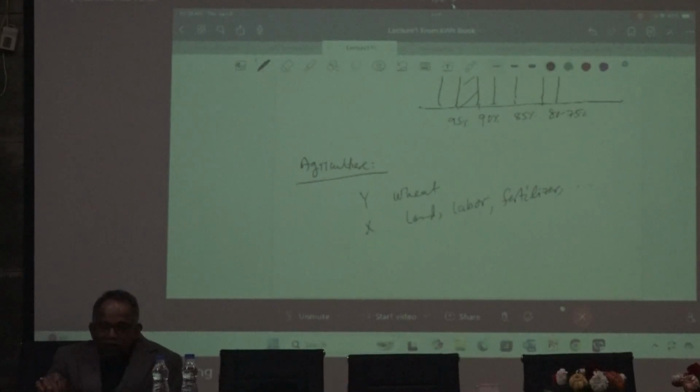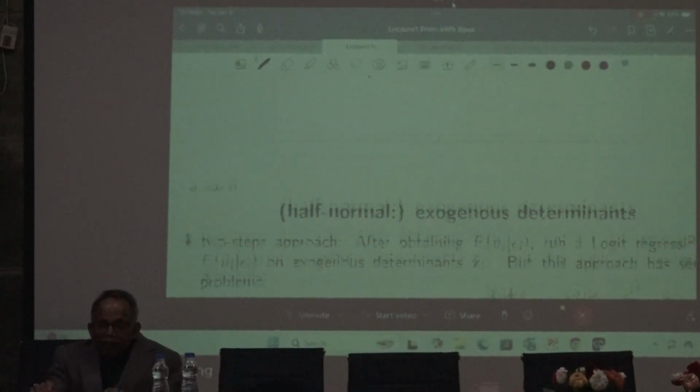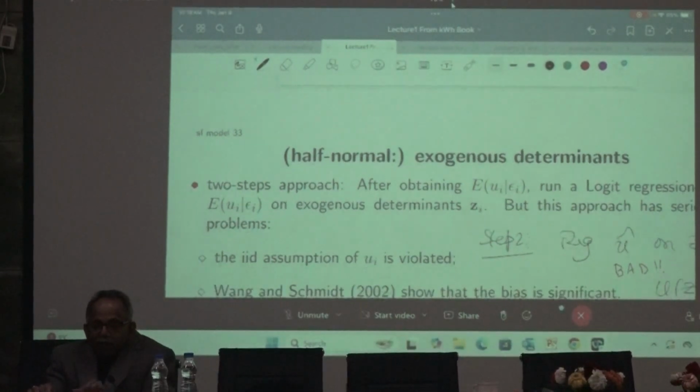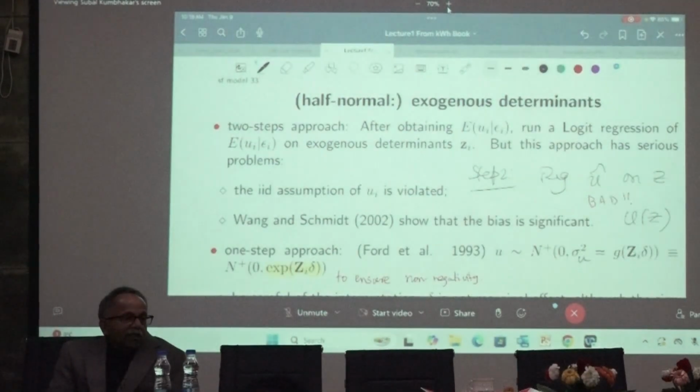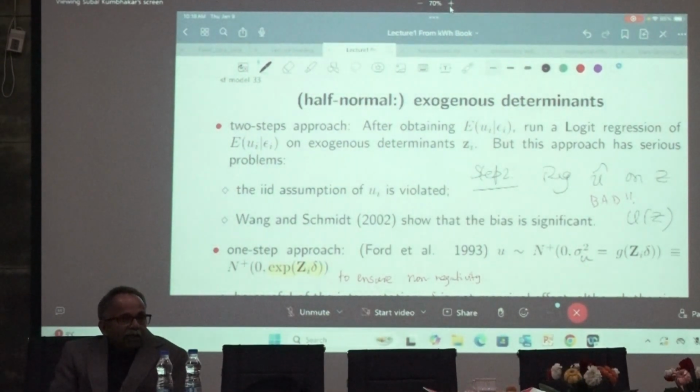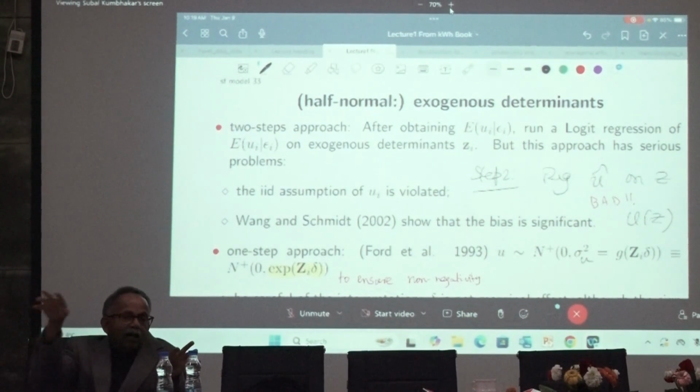Okay. So the next step is talking about determinants, or what are the variables that can explain your inefficiency. Why your score is less, or why a farmer is doing much better. Let's say I'm looking at the farmers in Haryana, or this particular area. You cannot compare farmers in Haryana with farmers in West Bengal or Bihar. Then there would be something else, and I'll be coming to talk about those things also. So for simplicity, let's say your data is from this region.